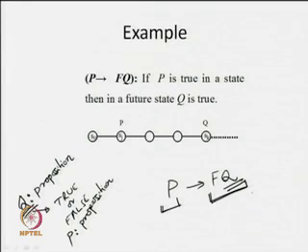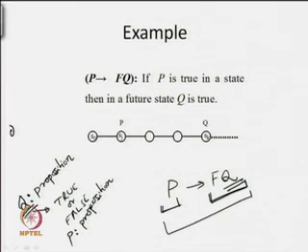Similarly, P is again an atomic proposition. So, here I am going to work with two atomic propositions, one is q and the second one is P. Since P is an atomic proposition, it can take truth value either true or false. So, that atomic proposition will be treated as another temporal formula. In that case P implies F q, this is the implication operator that we have in logic, and it can be used in our temporal logic also. So, one temporal formula implies another temporal formula, and this whole thing will be treated as a temporal formula.